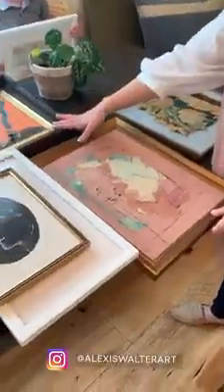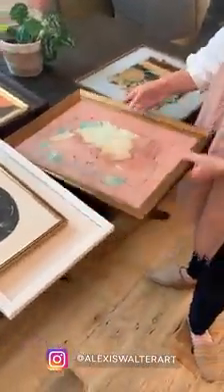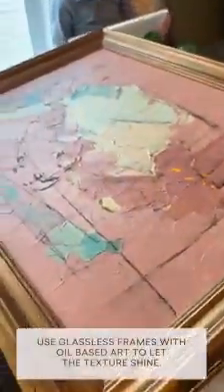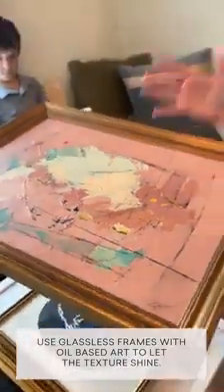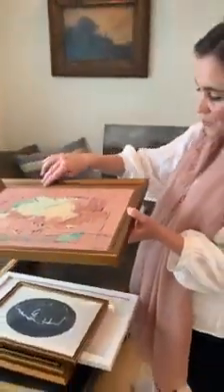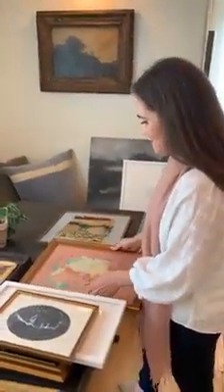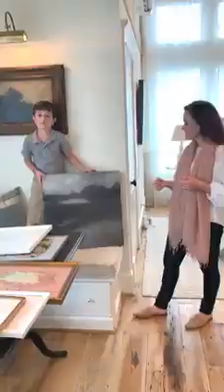The contrast of the traditional frame done on top of a really contemporary sketch-type painting is incredible — just like the Hunt Sloan. The same goes for this Alexis Walter piece, which is so beautiful. If you look closely you really see the texture on the art, which is so much a part of the beauty of the piece. So why would you want to cover it up with glass? All you have to do is frame it and let that texture shine.